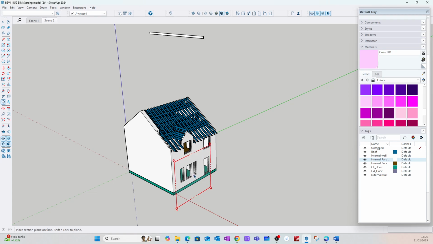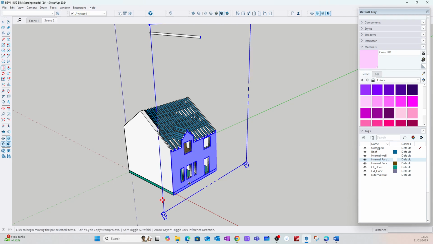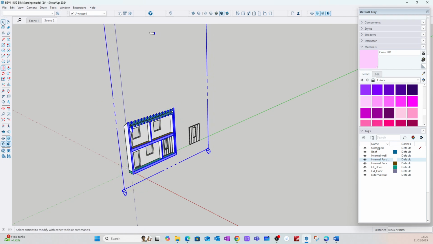So let's do a section. I'll move this section into, say, the back bathroom, and I'll just demonstrate on one wall only. I'll demonstrate on this wall, and for simplicity, I'm going to hide this just now.